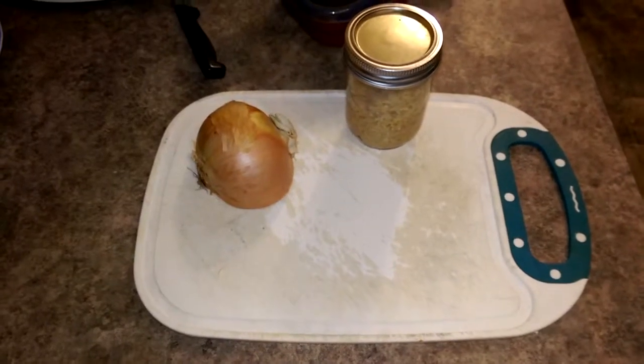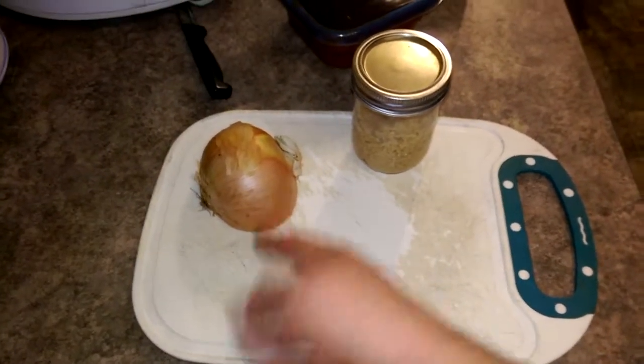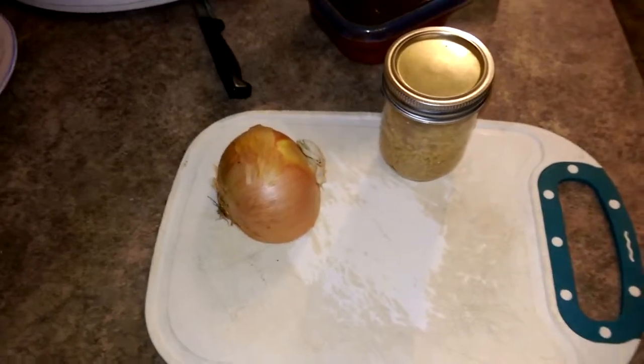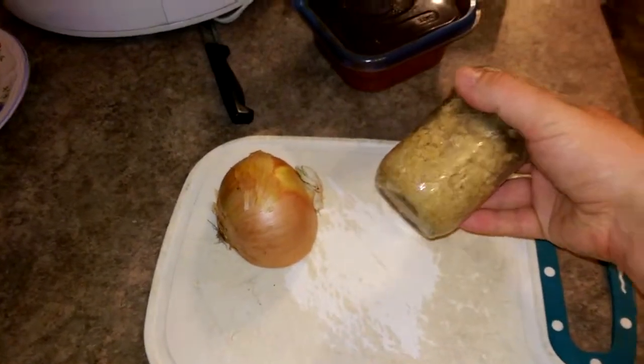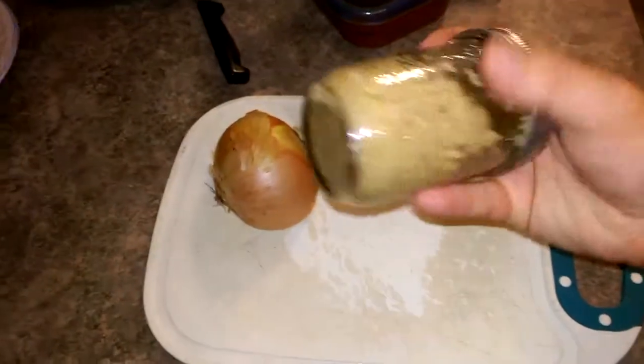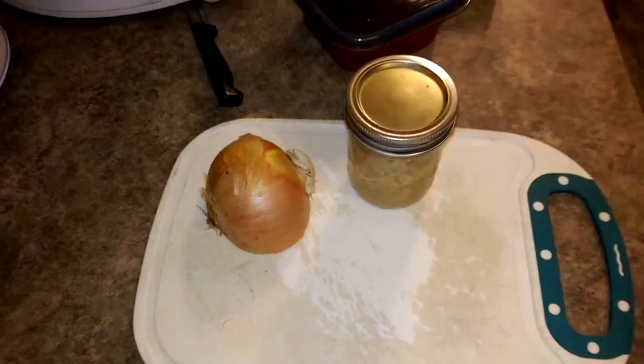As far as vegetables go, an onion, of course. Onions really add flavor to everything. Even if you don't like onions, just chop it up real small. Garlic, if you have freshly pressed garlic, that's awesome. If you just have stuff from the store, that's fine. As long as it's like this kind of chunky looking garlic stuff, that'll do fine.